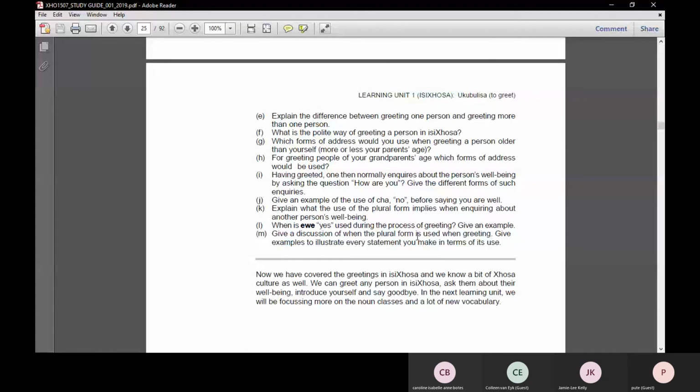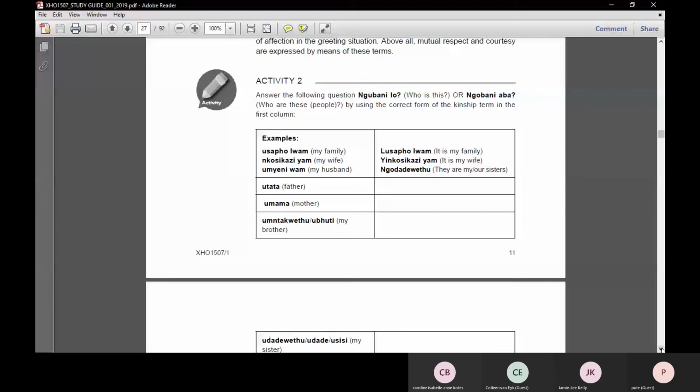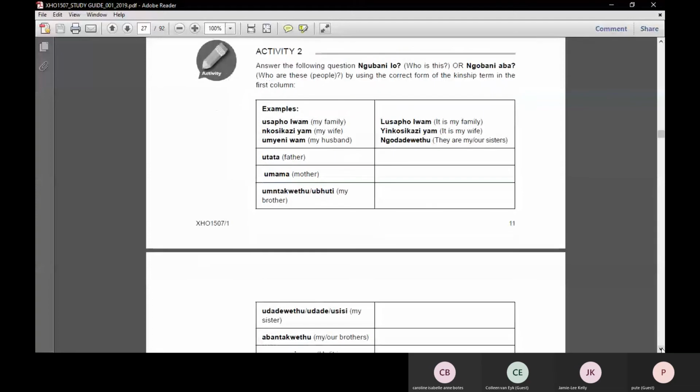So let's not waste time doing the dialogues, giving examples and all that. Let's go straight to, are you guys fine with the exercises we've been doing so far? Yes, Mr. Pute. Okay. I think these exercises so far we've been doing are the easy activities. I think the more challenging exercises are from chapter 3 onwards, I think.